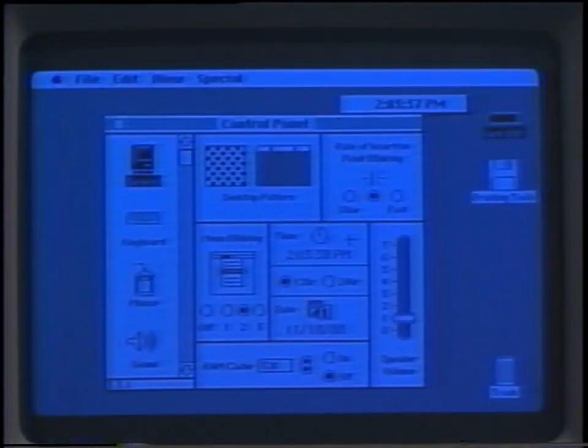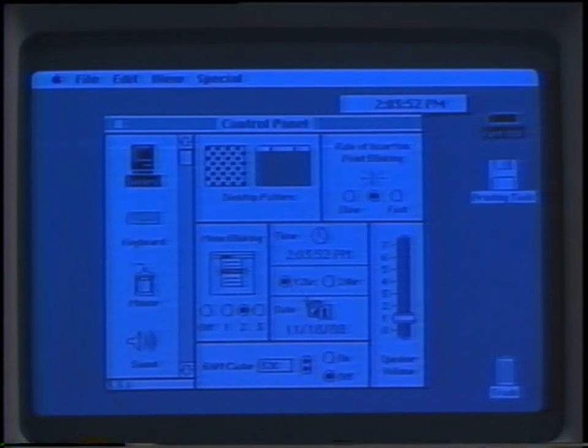Now that the correct time is set, you will not have to reset it. The Macintosh's internal clock will keep the correct time even when the computer is powered down. This is accomplished by an internal battery. Looking directly below the time box, you will see a box entitled 12-hour and 24-hour, which merely allows you to select the time to be displayed in standard 12-hour format or military 24-hour format.